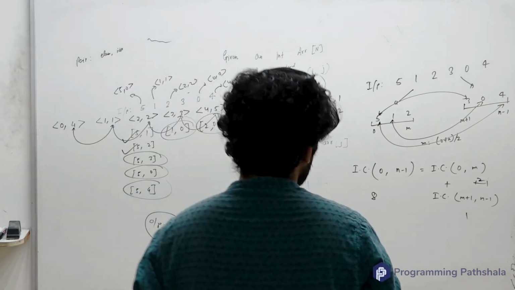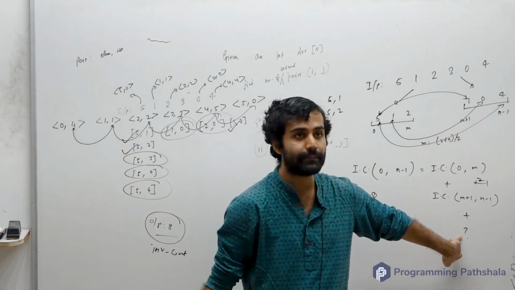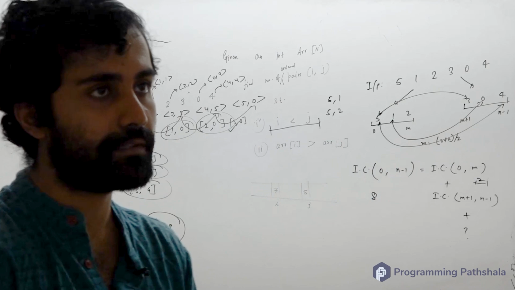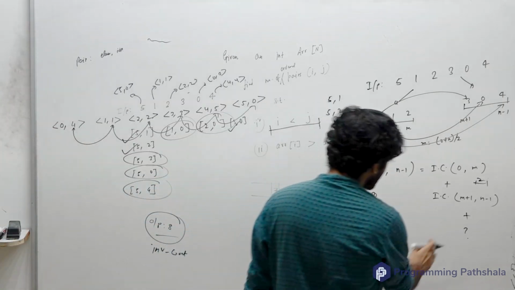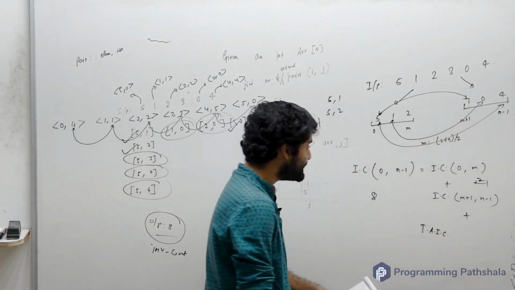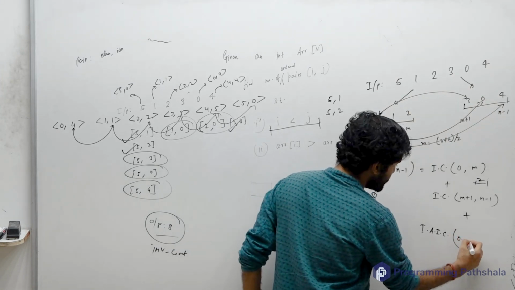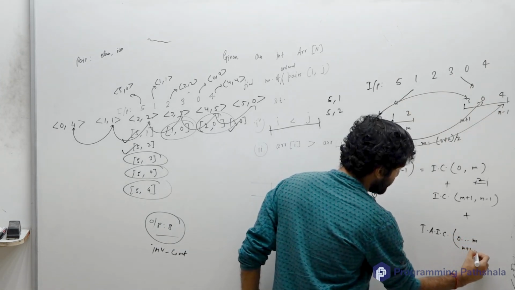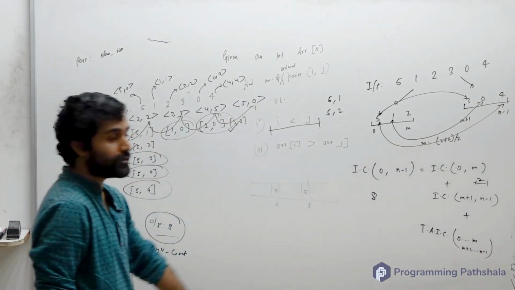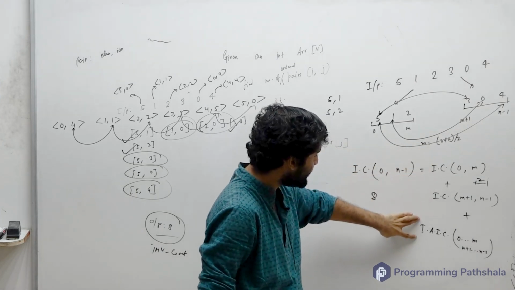Okay. So if I add something over here, then my job will get done. Can somebody tell me what I should add over here? Conceptually, what should I add? I should say that I need to consider inter-array inversion count, that means across the arrays, in which my first array is from 0 to m and second array is from m plus 1 to n minus 1. So if I have to find the inversion count in the entire array, that can be found by finding this and finding this.